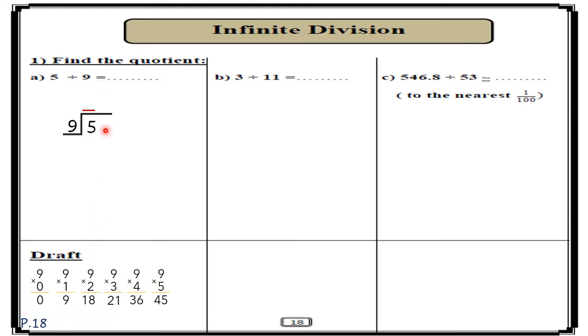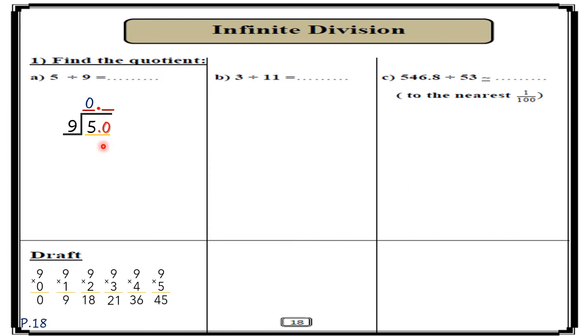Okay, now what I have to do, take the first digit, 5 is smaller than 9, so that means I have to write 0 up and take the next digit. Uh-oh, there is no next digit. So what I have to do, I have to add 0 at right in the decimal part. But I don't have a decimal part, so that means I have to add a decimal point, then add the 0, like this. Immediately I added the decimal point and 0, so you have to add the decimal point up and 1 decimal place, like this. Okay, and start.